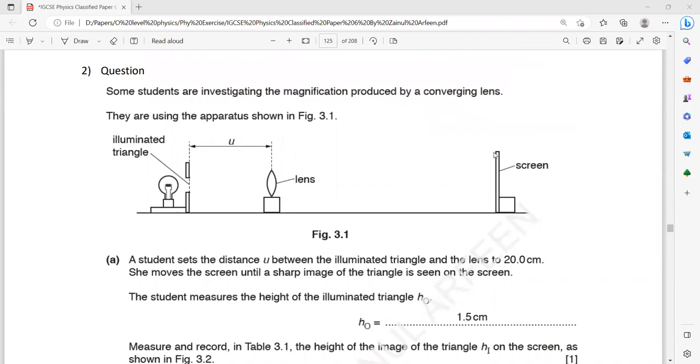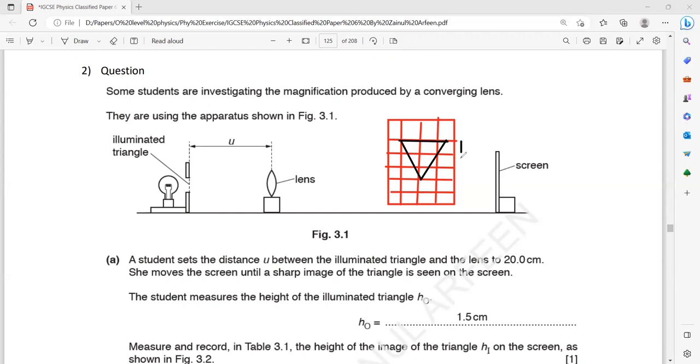And how can we overcome this difficulty? There are different ways. You can have a screen which has grids or markings or lines on it. When a screen with a grid is there, you know one line represents how many centimeters, so you can easily read the scale. If I know, for example, one box is 1 centimeter, so this is 1 centimeter, 2 centimeter, three, so I will know that this is 3 centimeter. So you can use a screen with a grid.